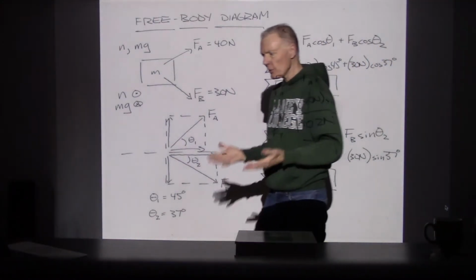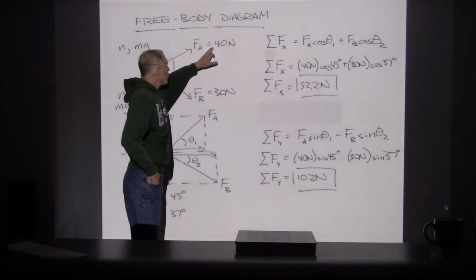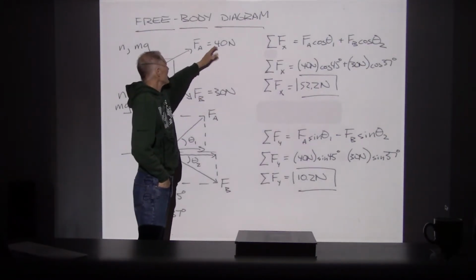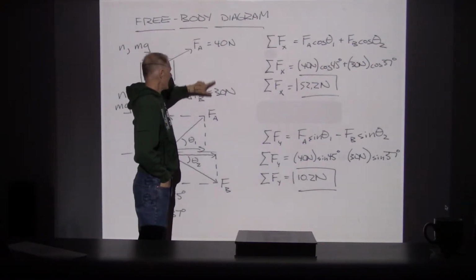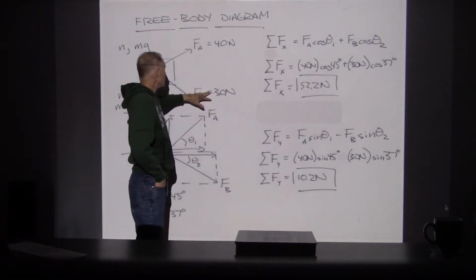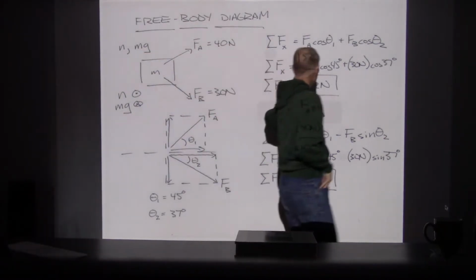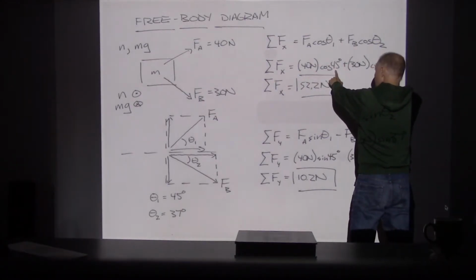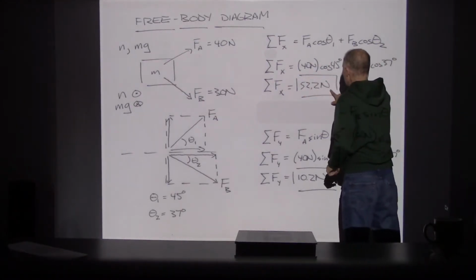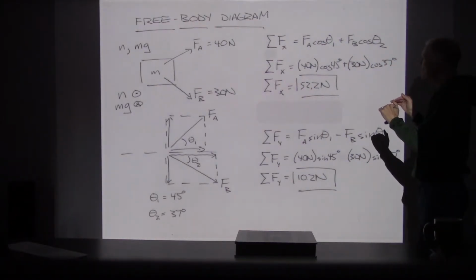Now notice, everything we're doing here in terms of forces, this is 40 newtons and this is 30 newtons. I can't put plus and minuses in here. These are just magnitudes and they're at a certain angle. So the way this works is we're putting in magnitudes and the angles, and we're adding those together, and we're getting 52 newtons, and we're looking at it and saying, yeah, it seems reasonable.